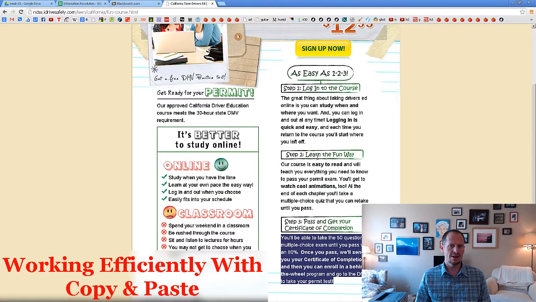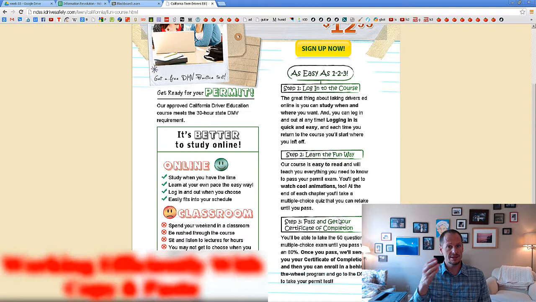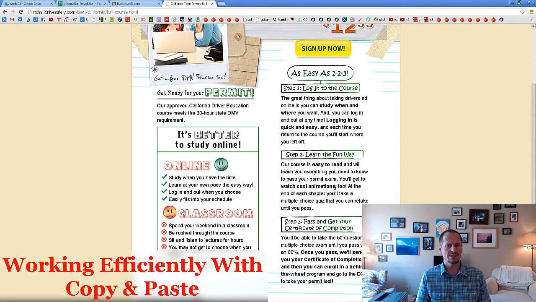And so by doing that, this person who took driver's ed in this way was able to copy all of the stuff they were supposed to be reading and studying into one Word document. So when they finally got to the exam, and if there was an exam question, maybe the question was what percentage score do you need to pass?